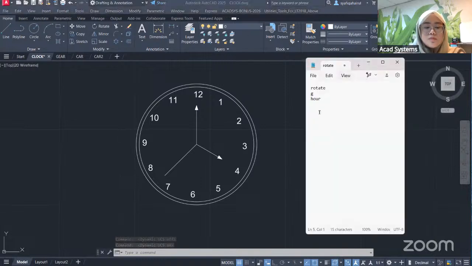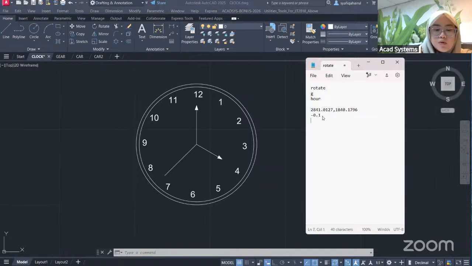Just paste this, remove the Y and replace it with commas, and then enter. Now negative 0.1. Why negative 0.1? Negative stands for clockwise. 0.1 is for the rotation speed.